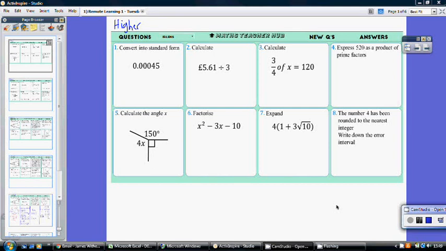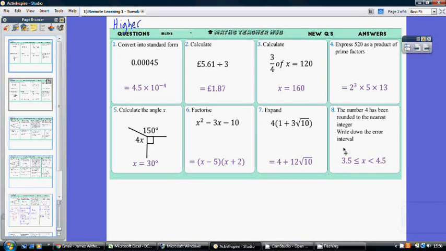So I would anticipate these questions will take you half an hour, 45 minutes, but see how you get on. What I've done, I've started off with 8 of the easier questions. These are just higher level. For these, all I've actually done is give you the questions here, and then on this slide I've given you the answers. If there are any of those that you're not clear on, please do just email through to me.